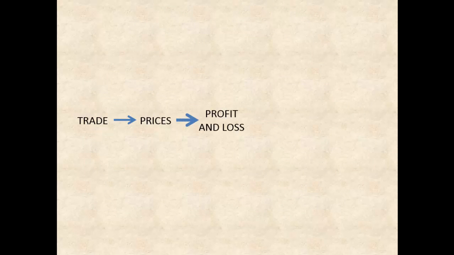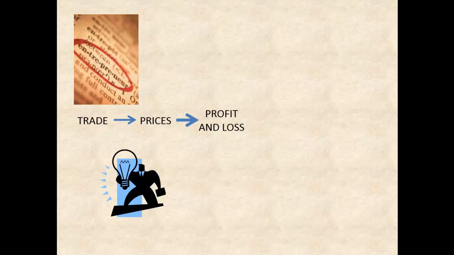And that allows the entrepreneurs to do profit and loss accounting. Heart and soul of the economic function of the entrepreneur, crunching the numbers, trying to find a business plan that works, where the product can be sold at a price greater than the sum of the costs. So here's the entrepreneur with a new idea. Could be a huge innovation in terms of a brand new product, or it could just be bringing an existing product to a new market. Could be bringing an existing product with better service, better quality. There's a million different ways to innovate.